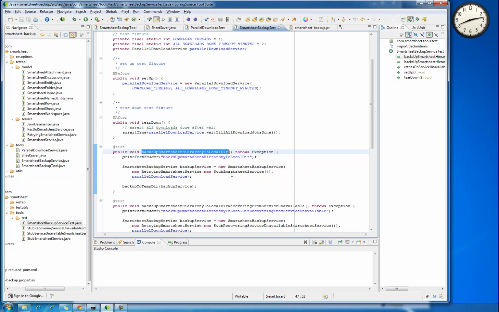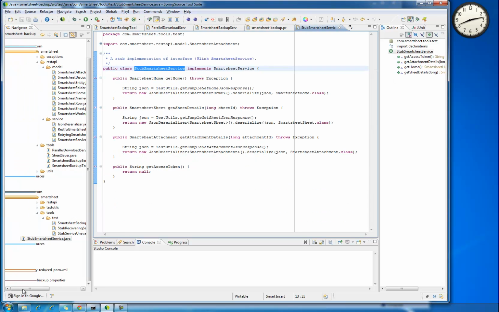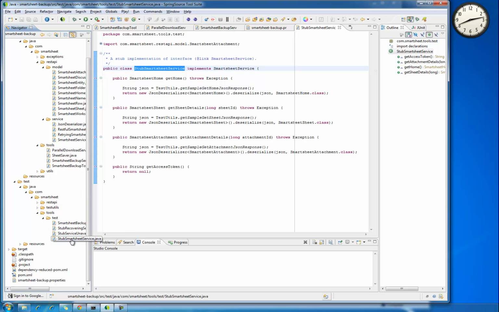I'll go to that stub service, which is under my test folder here. So this loads a sample JSON payload for a response I got from the Smartsheet API, and I just deserialize that JSON into my model object like Smartsheet Home.